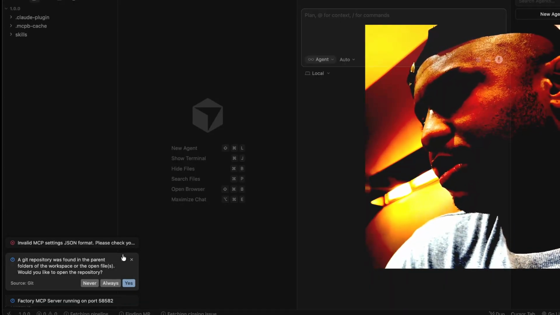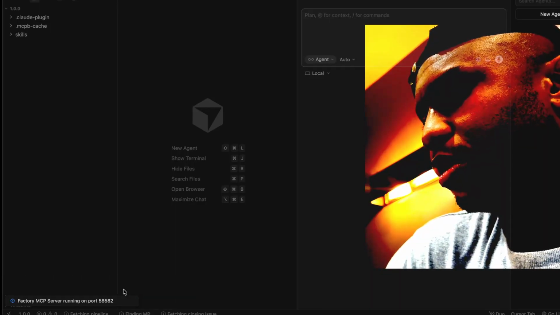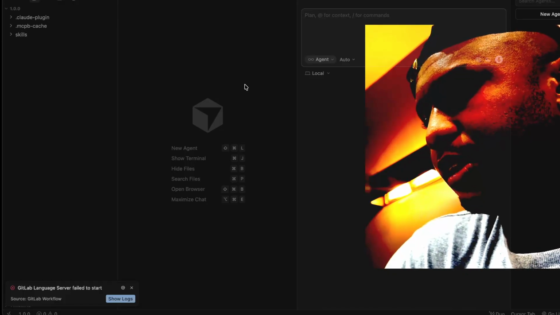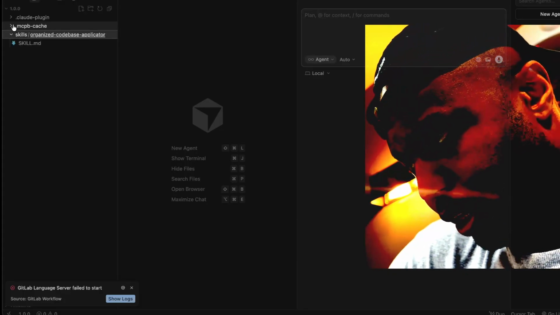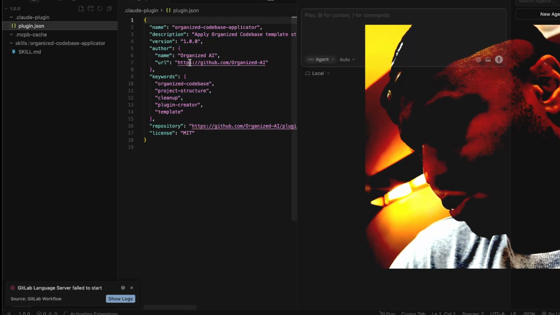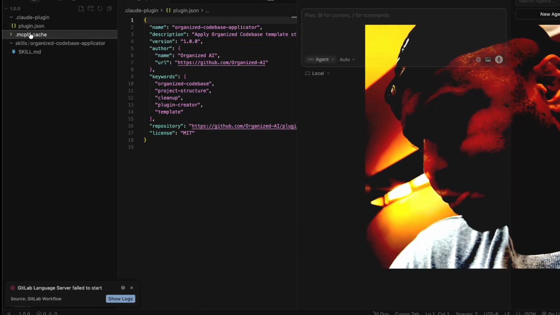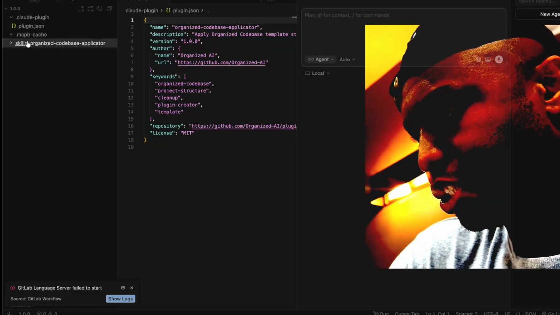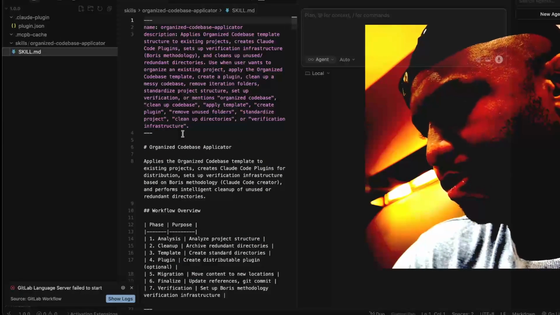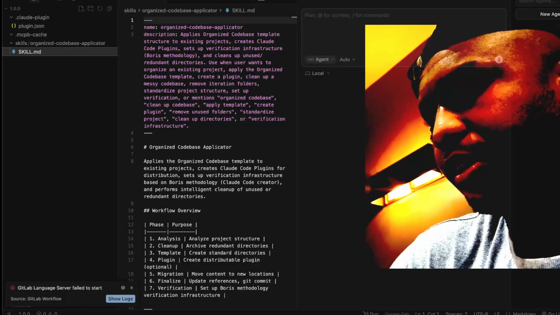Just like Xcode, or when you look at your config file for Cursor, it got updates. For Claude Desktop was the first time I ran into this, is you can click a button, or Xcode, and then get into the plugin JSON, which looks like this. The cache, I don't know what that's for. And then you got your skill markdown file, which is the real bread and butter here.